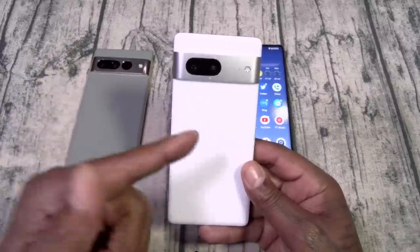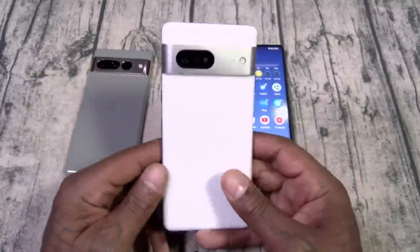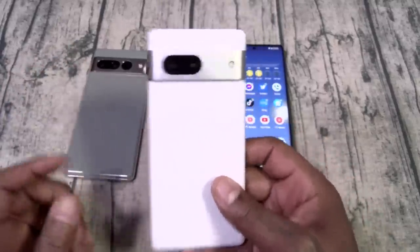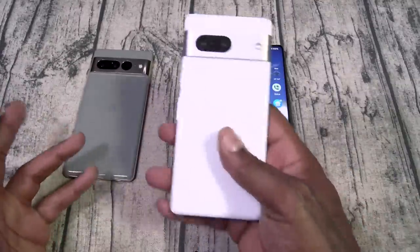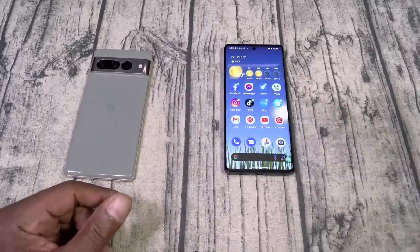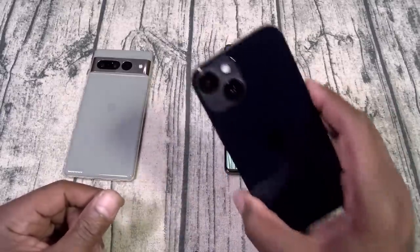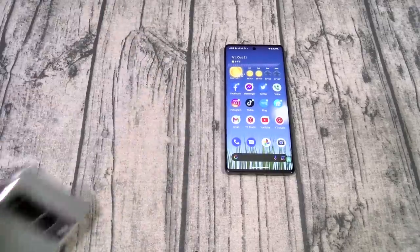I'm not even gonna say one. I would say this is the best phone you could get for $600. Now hit me up in the comments if y'all wanna see a full review. I'll make it quick because I'll just gloss over everything that I'm saying right now. But I don't think it's necessary unless y'all just really wanna see some camera testing. What better point and shoot camera are you gonna find on a $600 phone than the iPhone 14? Okay, so the price is right.